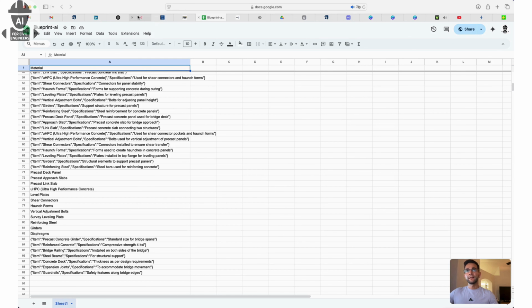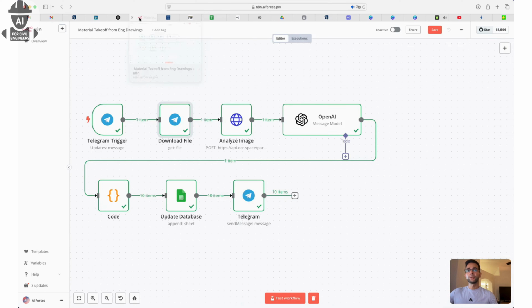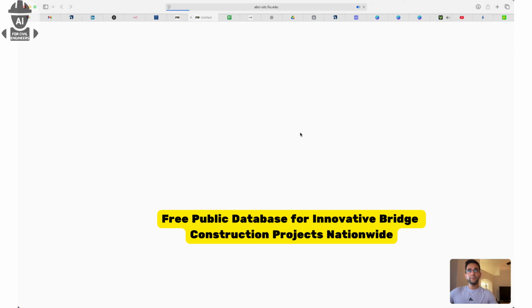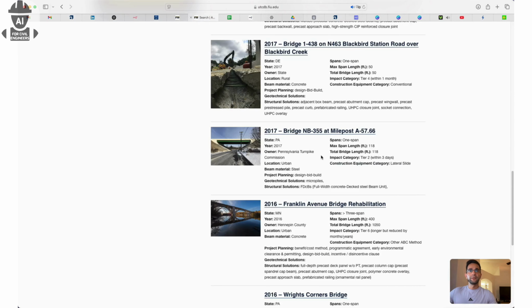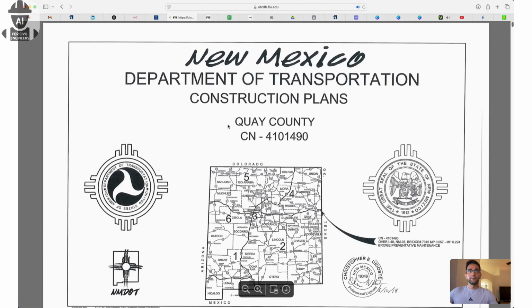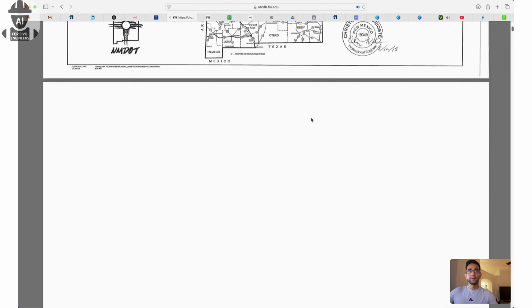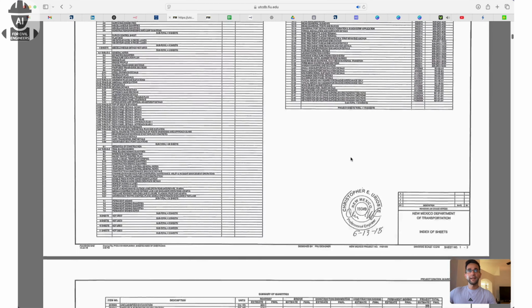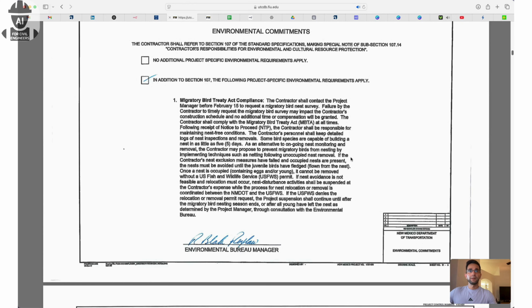The second thing is to find a good image of a drawing, a public image of a real construction project. For bridges, there is a lot of free documentation out there. So I went to the database and found, for example, here, the New Mexico Department of Transportation civil engineering transportation and structures package.